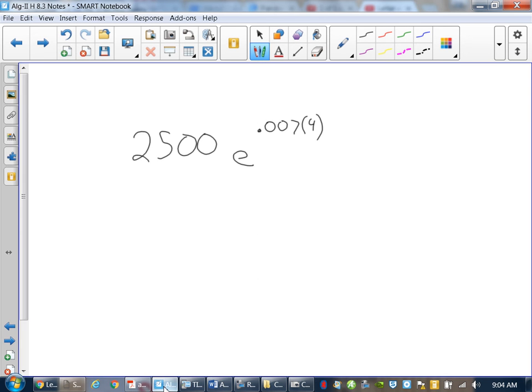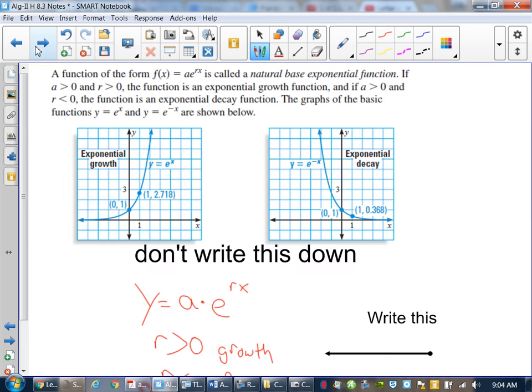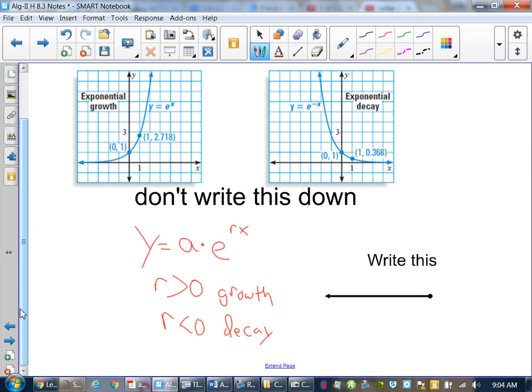Well, let's show you this stuff then. So, like we said before, when you're dealing with e, it's the rate. Obviously e as a base would be a growth, but for e values, growth versus decay is not so much the b. When you're dealing with e, it's the r value. So we have y equals a e to the r times k.